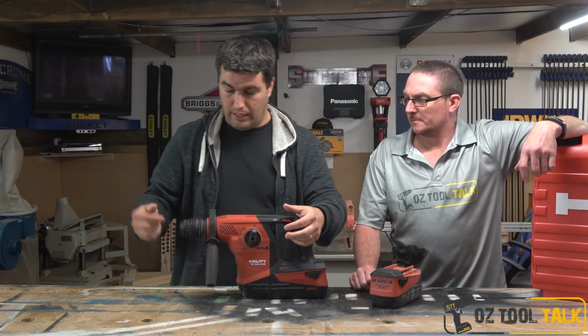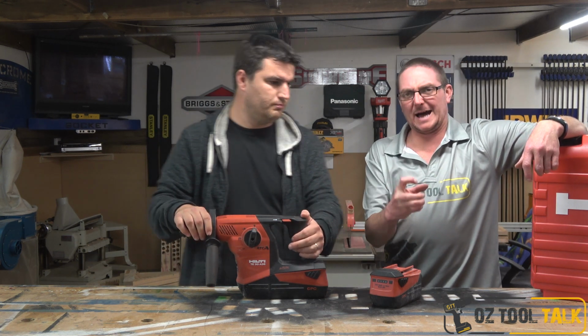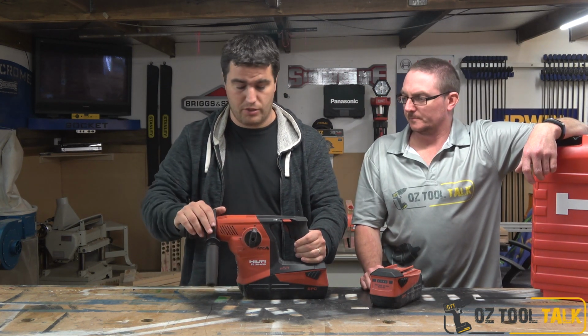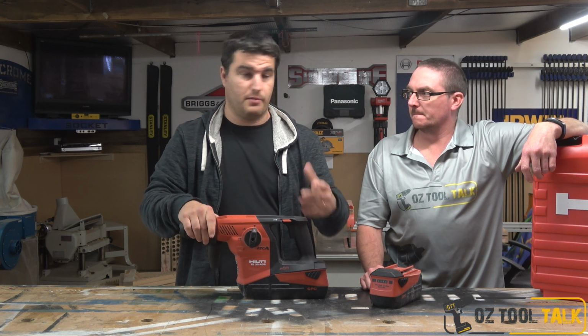Yeah, really enjoyed the bit holder on this. There's no issue. Some of them are quite fiddly, or they're quite hard to pull back and you'd slip. That seemed to just click in and out really easy. That's right. I mean, this tool's been around for a while. This is not brand new, off the shelf, as opposed to some of its competitors.